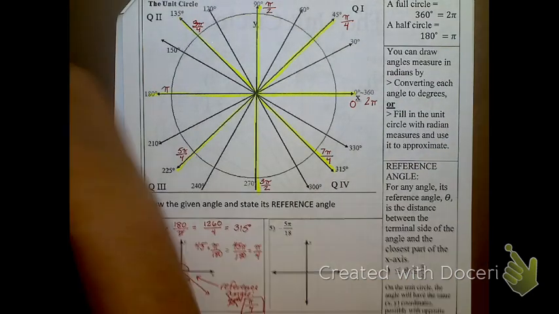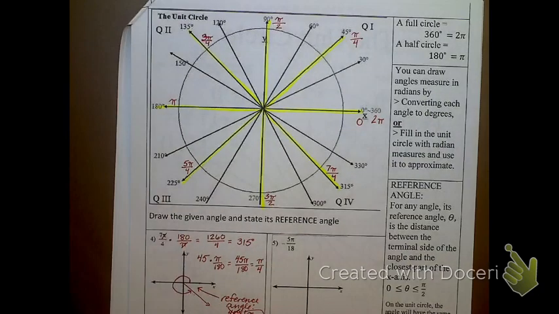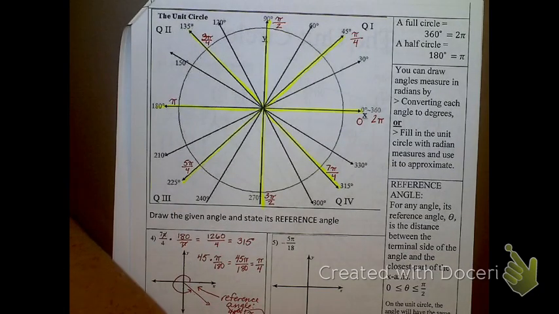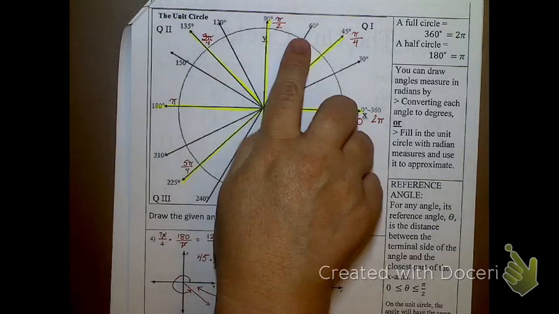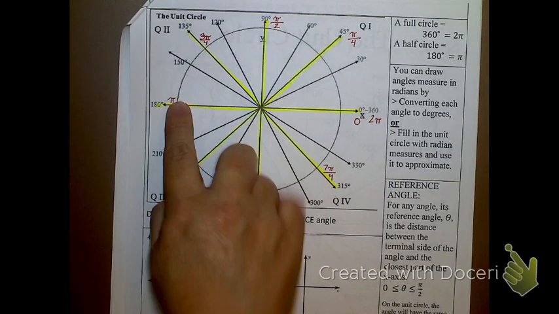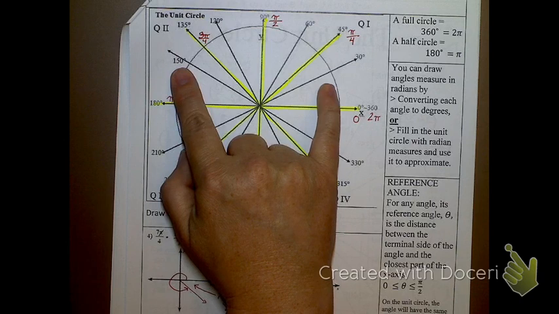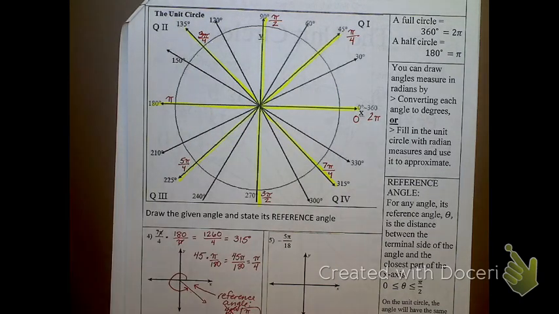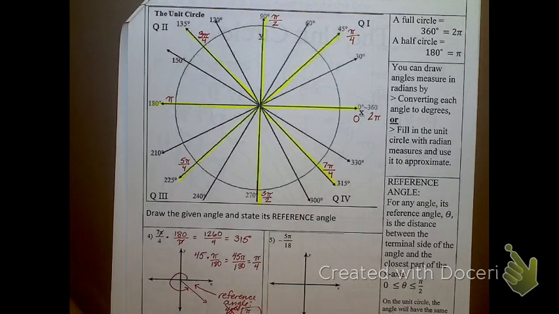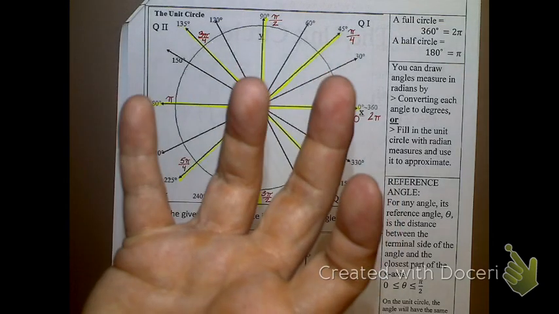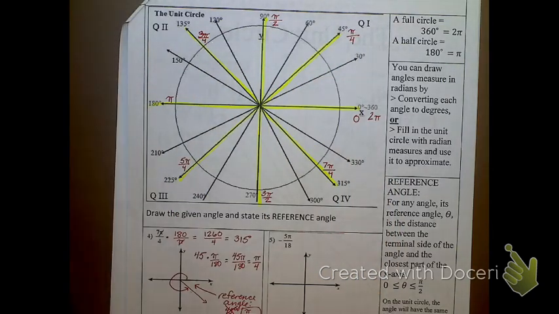Okay, so let's look at the other angles that I haven't talked about, the ones that are not highlighted. If I count by 60 degrees, will I hit every single one of those lines that's not highlighted? 60, 120, 180. No, I skipped some, don't I? What if I count by 30s? Will I hit them all? Yes. So rather than counting by 60s and then having to count by 30s to fill in the blanks, let's just count by 30s because it covers them all.